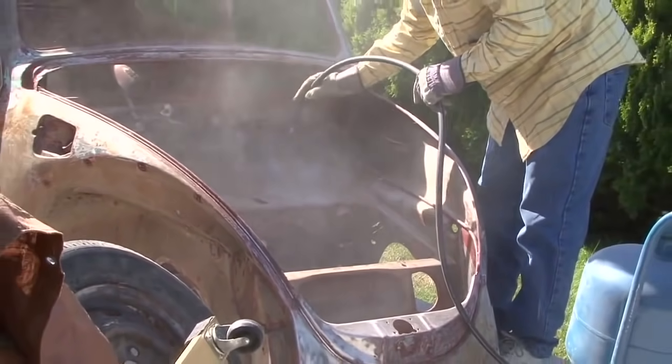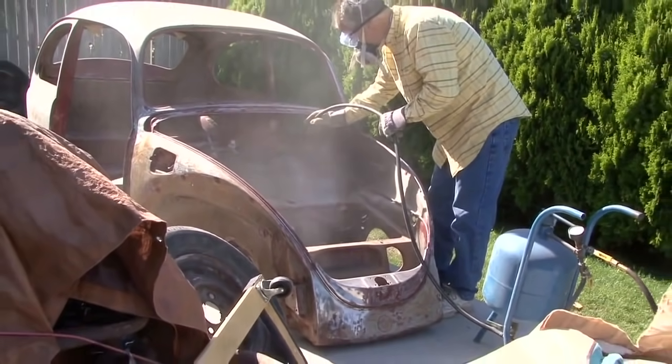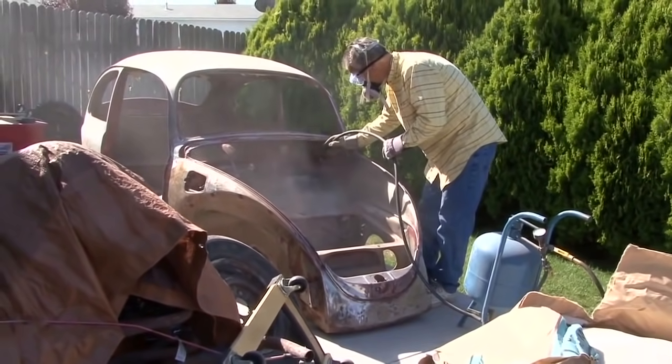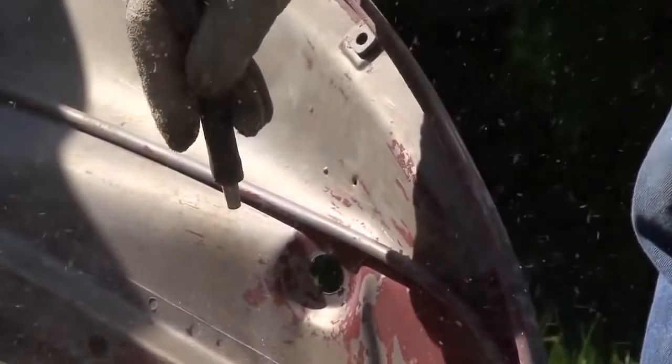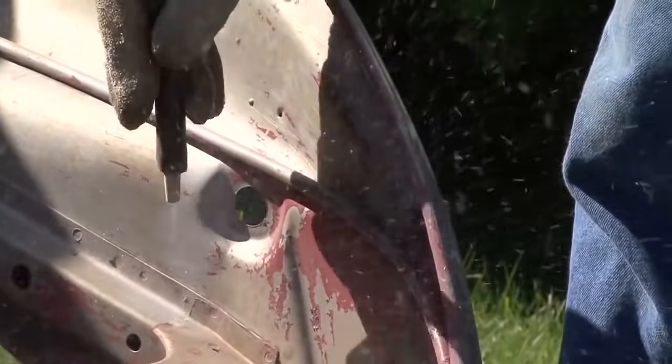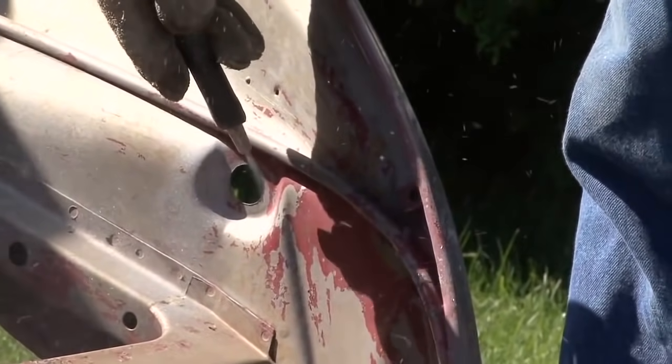This is probably one of the more difficult or painful things to do, is sandblast all the little nooks and crannies that I couldn't get off with the stripper. Went through about 3 80-pound bags of sand, had sand in my shorts and in my ear canals. The most difficult was fighting off the bees, because as that body shell sat out here in the hot summer sun, bees or wasps were setting up nests.